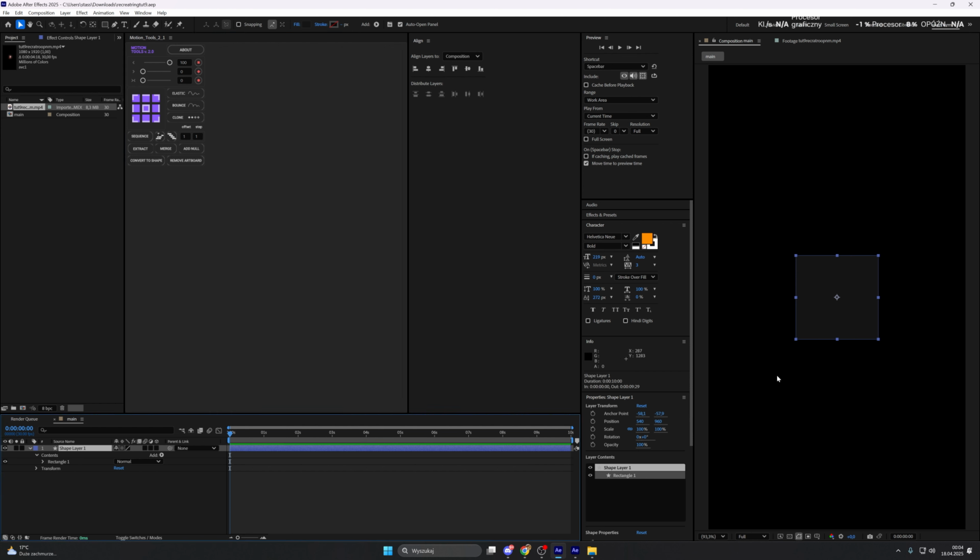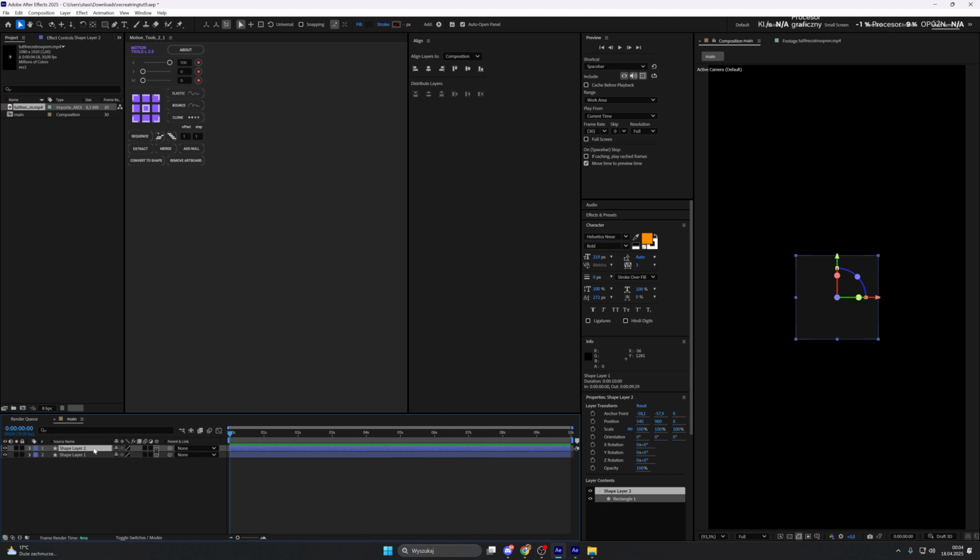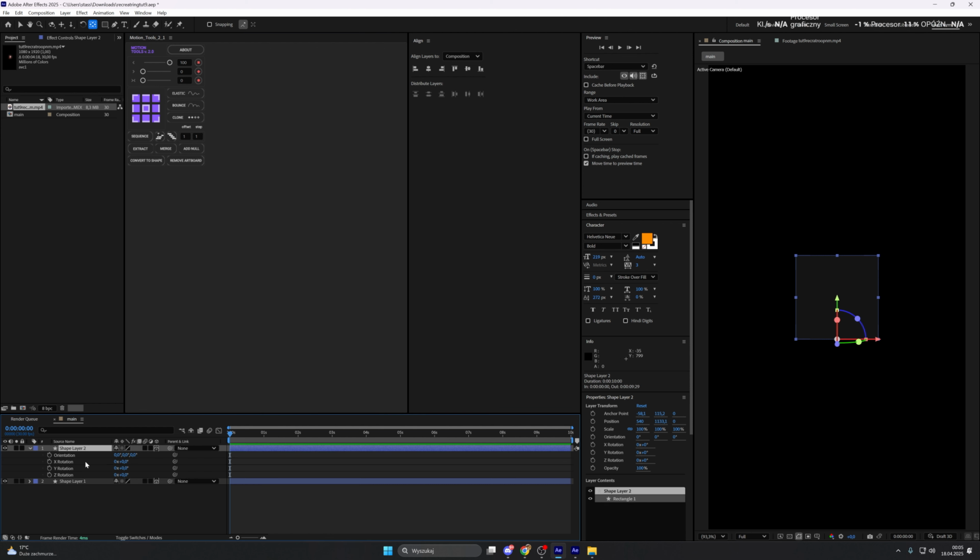And then what we want to do is to click here to make from this 2D layer a 3D layer. Okay, exactly like that. Then let's duplicate this shape layer. And then we want to place our anchor point exactly here. So you can do that manually just by clicking here and changing this like that. Or if you have Motion Tools V2 or Motion Tools Pro, you can just click here like that. Okay, perfect. And now let's go to rotation. Let's go to X rotation and change that to -90. Okay, perfect. And what we actually did was that we created the floor for our cube.